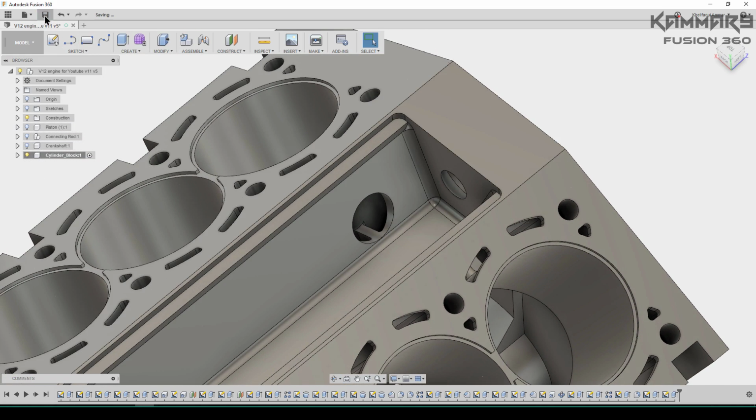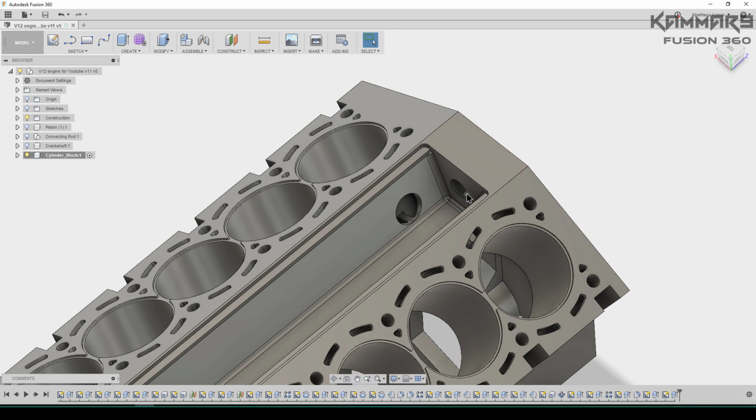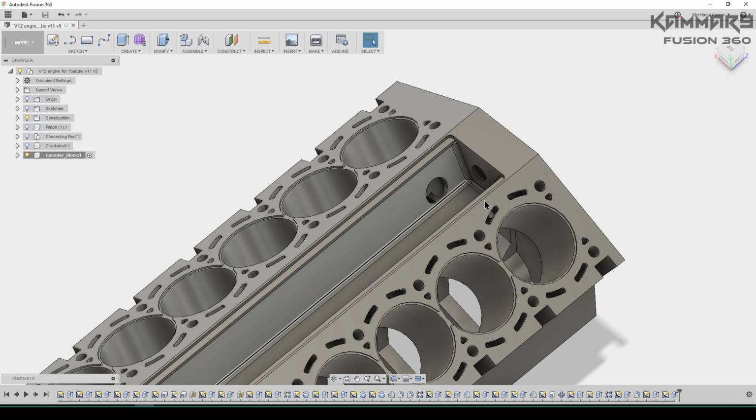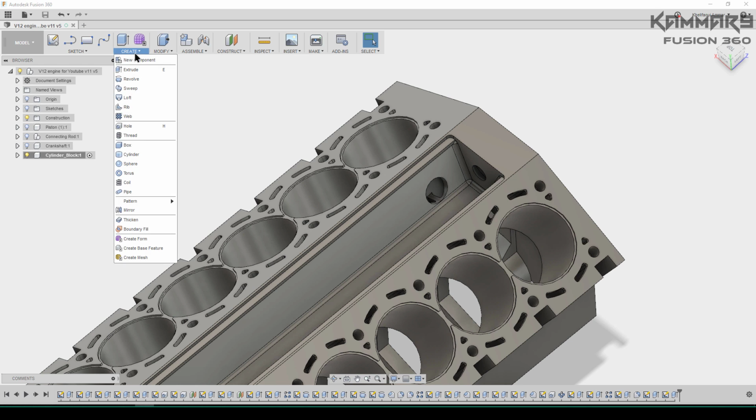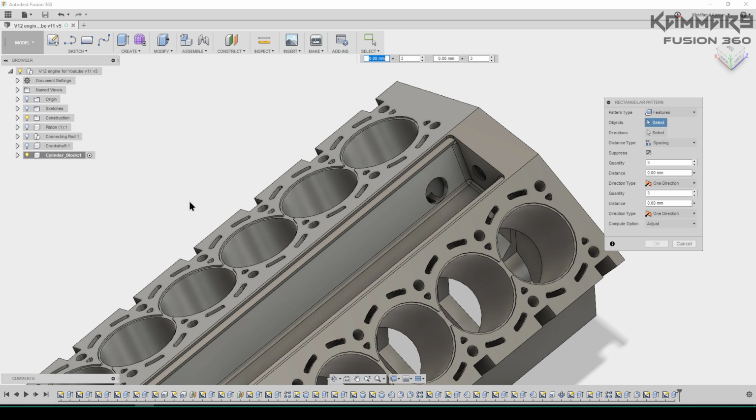Don't forget to save your file. Once you finish all these features, we have to repeat this using a rectangular pattern. Go to create rectangular pattern. Then you have this window, choose feature in the parameter type, then choose the two of them.